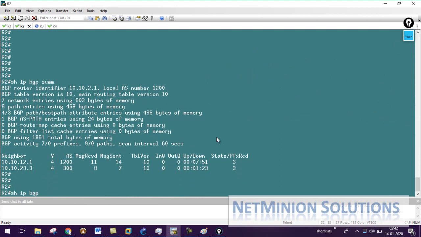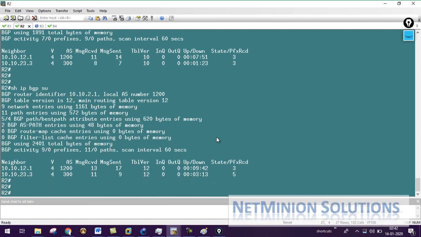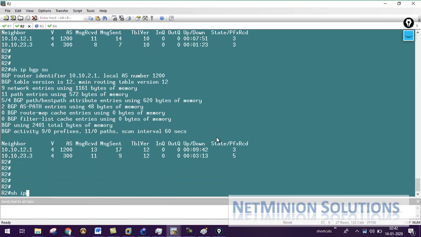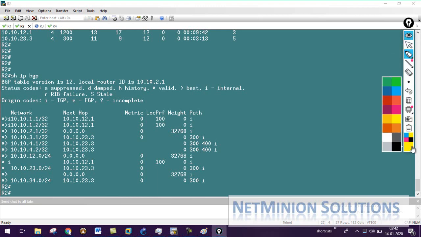Show IP BGP summary I have provided, and as I was telling you, the prefix count will keep on increasing, and it is increasing. Now let us come to another command, show IP BGP, and talk about this command. If you check, as I was telling you earlier, you will have the status code and origin code.